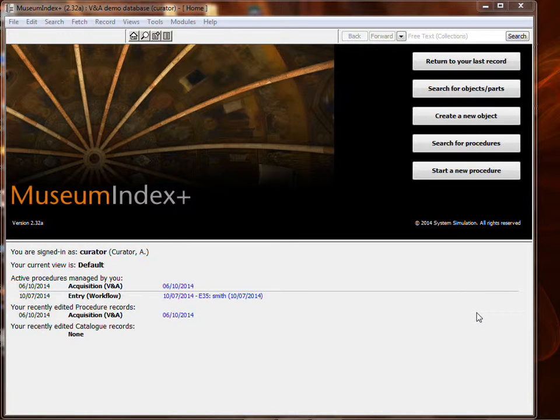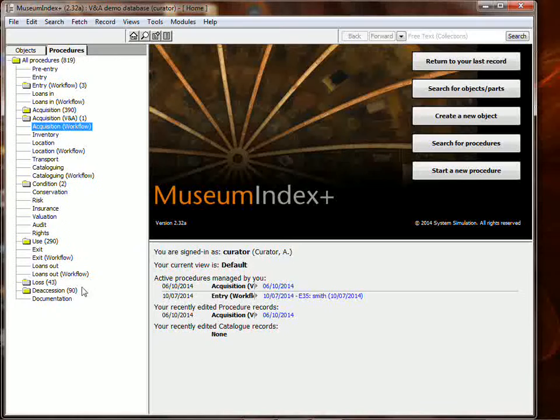Hi, in this MuseumIndex Plus video we're going to look at workflow, which is a new way of performing data entry and other tasks where the actual steps of the procedure are guided. There's a predefined procedure, so all the different types of procedure that you can have within MuseumIndex, all the standard Spectrum procedures and procedures of your own, can be defined as a workflow, which gives you a series of steps that can guide the experienced user or indeed a volunteer through the process of running a loan or an acquisition or any of these things.